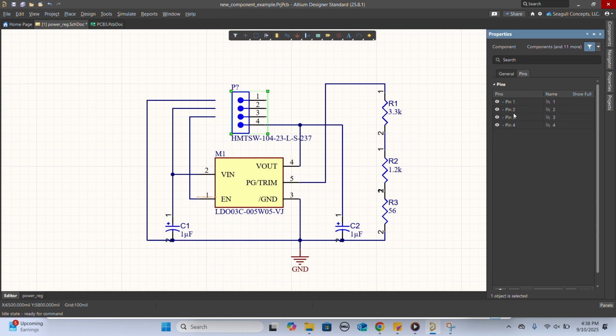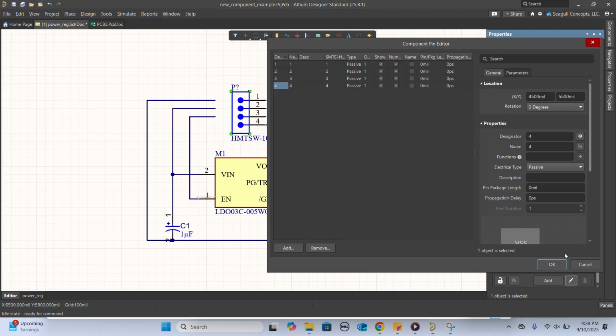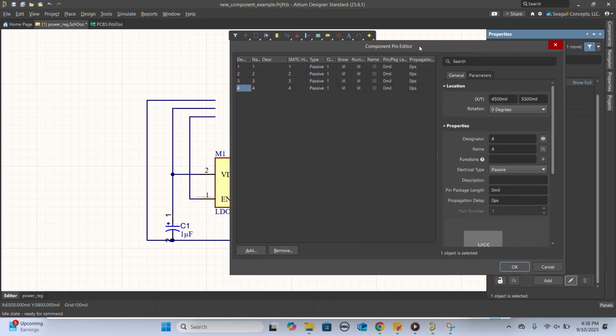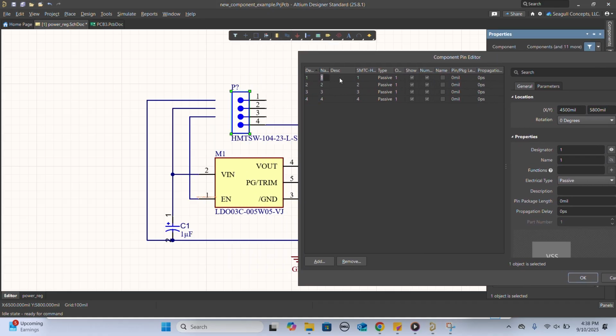You can also configure the pin visibility and edit all of the angles and rotate the pins themselves, so that we are able to connect the header better visually to each of the other components.